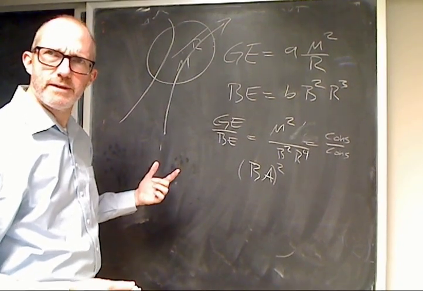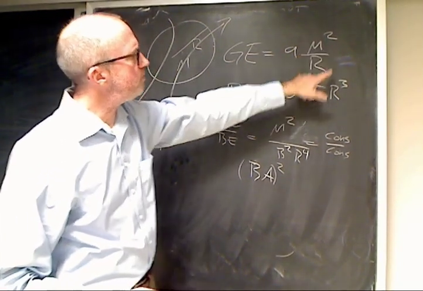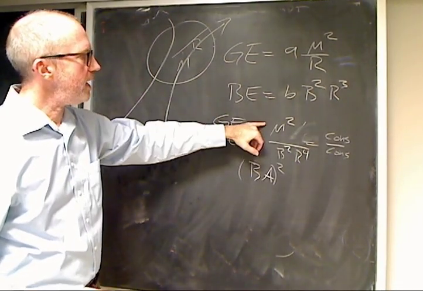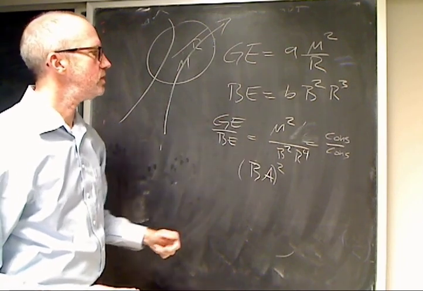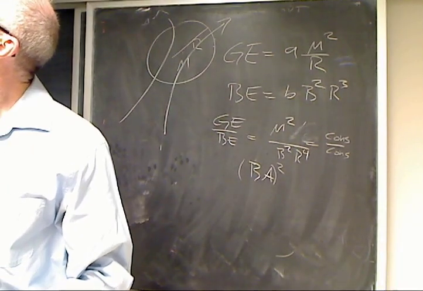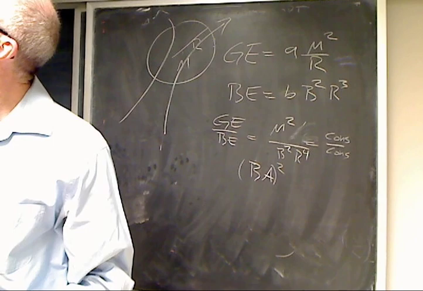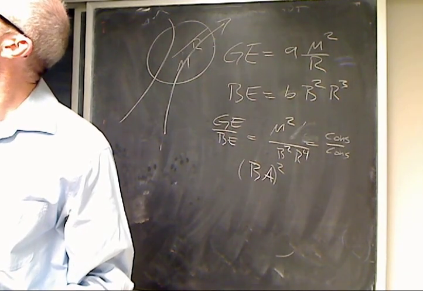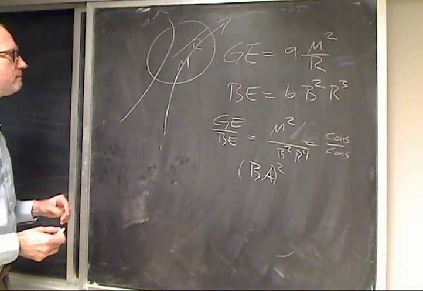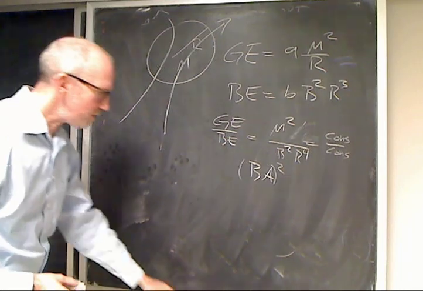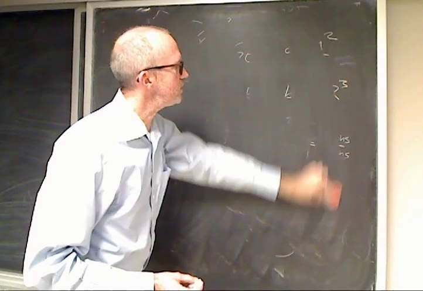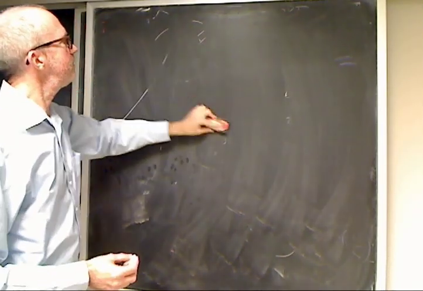Does that make sense? So magnetic energy goes like B squared R cubed, gravitational energy goes like M squared over R, and that combination goes like mass over flux, which are both conserved. So you have to do something weird if you're going to have something collapse with magnetic fields in it, if that magnetic field is strong. And from there we can talk for hours and hours about the role of magnetic fields in star formation, which I will not bore you with.